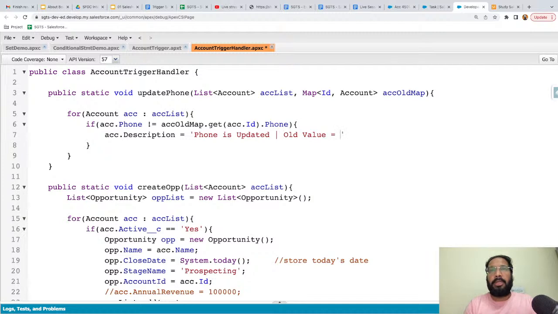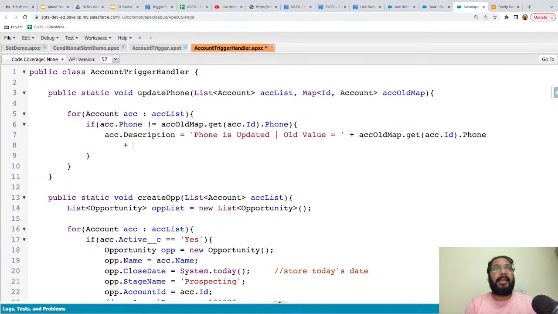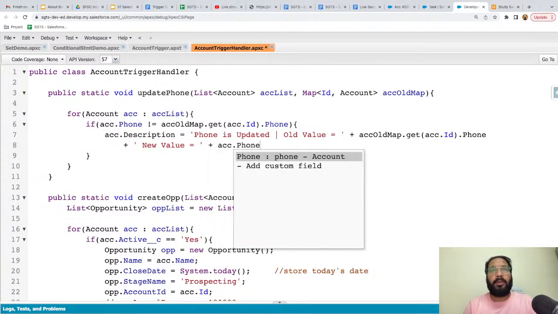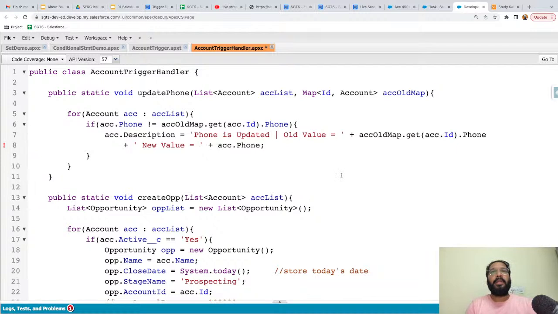Old value equals to', then plus, and here I can write this thing. Then again plus, 'new value equals to', and acc dot phone. So this way both old value and new value will be populated in the description field.